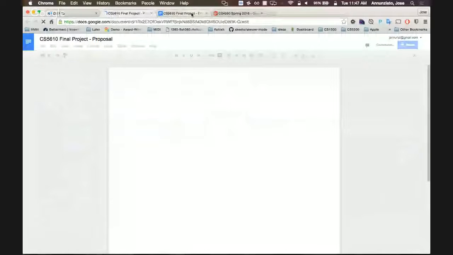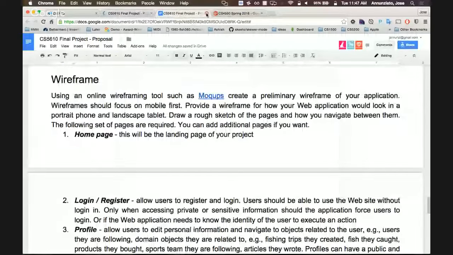Did we go over this, the final project, this document? I thought we went over it a little bit. Did we go over this? We haven't, right? Not yet.